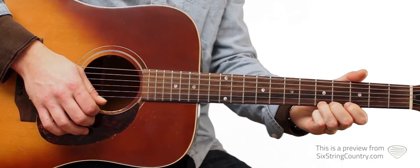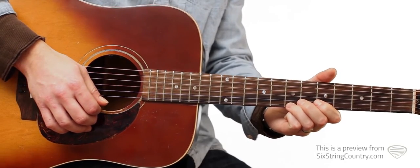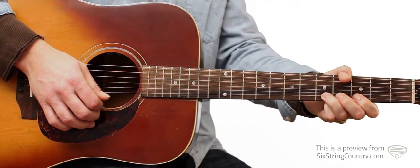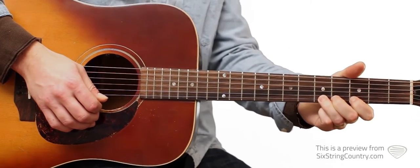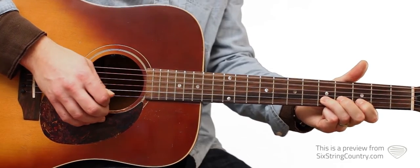Now the 3rd riff is really similar. You're going to do the same intro. 3, 5. Now you're going to play the 7th fret 5 times. Now you're going to do that same bend. You're going to pre-bend from the 5th fret. Land on the 3rd fret. Now play the 5th fret of the 2nd string 3 times.